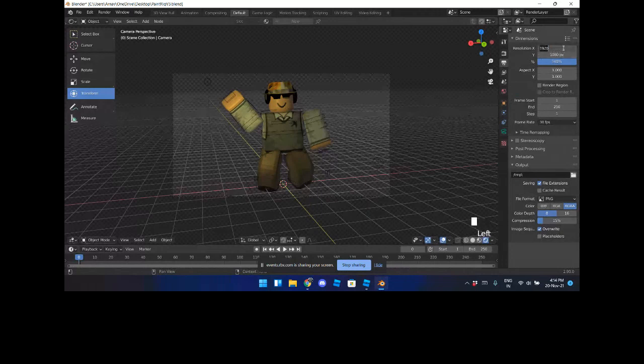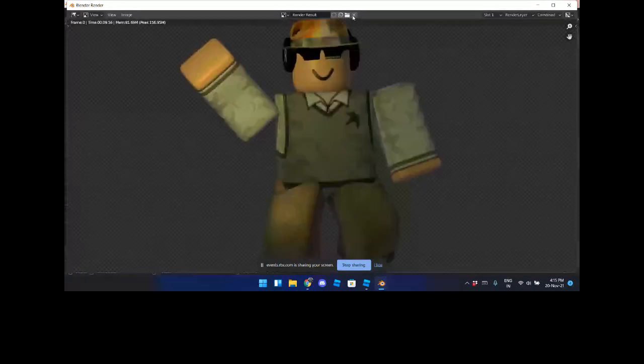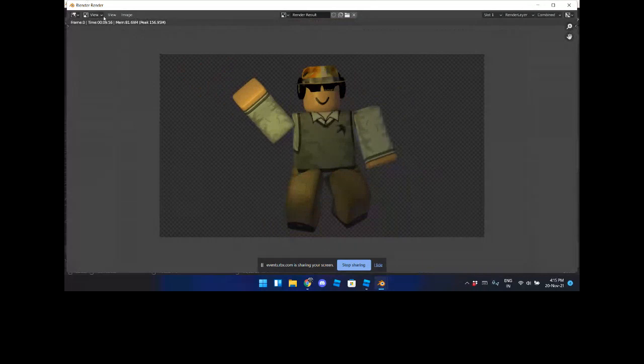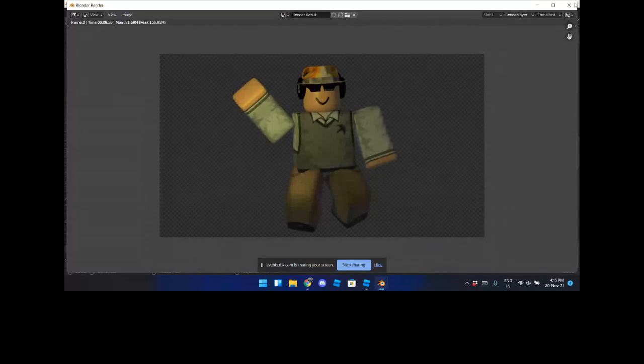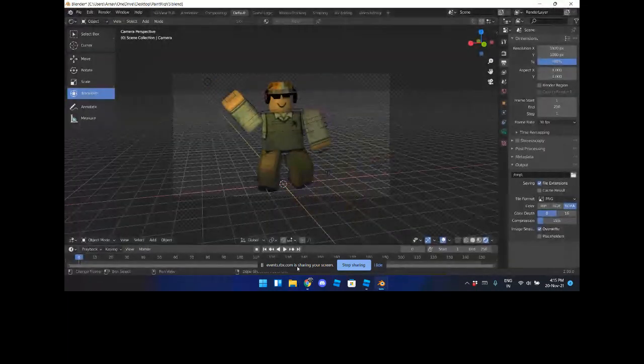After you're done with everything, you can click on render image, and make the background transparent. Yeah, there we go. We have bad CC here. Let's save him as bad CC final render. So after we're done with this, we can get to Pixlr once again.